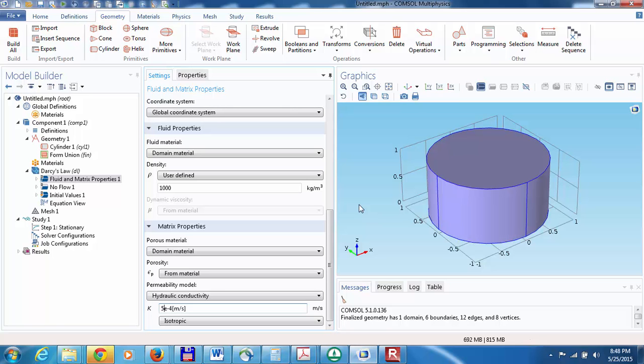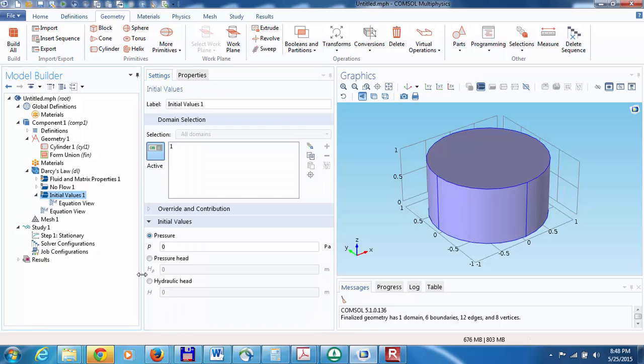The Lagrange multiplier is calculated immediately at the time when the solution is derived, and it satisfies the actual matrix equations that are used in the finite element solution. For the initial values, we'll just put a value in here. It's not really all that important, but we'll put a value of 0 for the initial value. Since it's steady state, it really won't matter what we put.